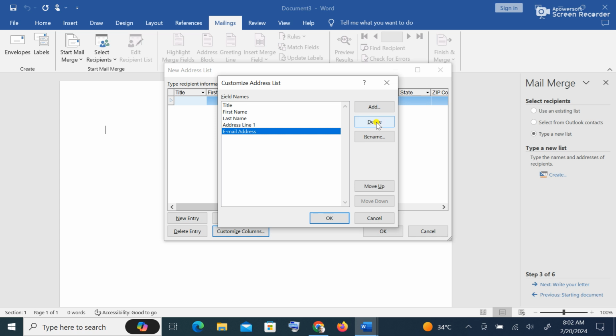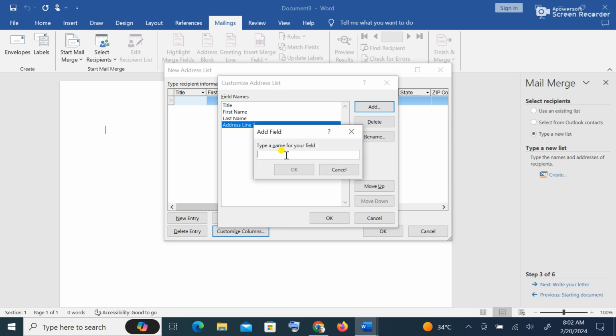Email, if we're going to send this as bulk emails to students, they will need to maintain their email addresses. In this case, we are not sending emails, so we take email out. Now that we've taken this one out, remember I mentioned that some things we need as well. So let's go and add what we need by clicking on add.